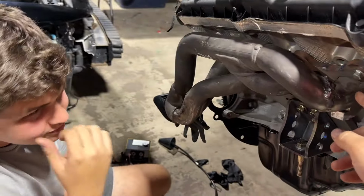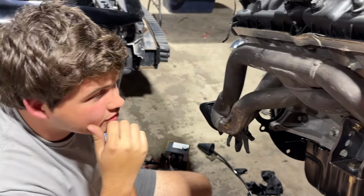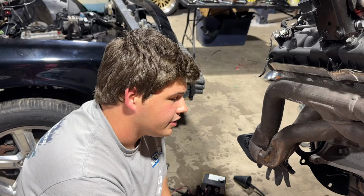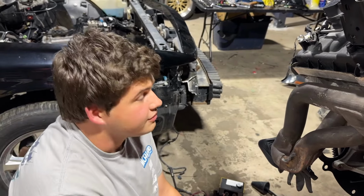Yeah. The good thing is, though, looking on the inside there, the flange, we have good penetration all the way through. Yep. So, I'd say she's good to go in. Go in again, dude. Hopefully stay in. Hopefully last time, yep.